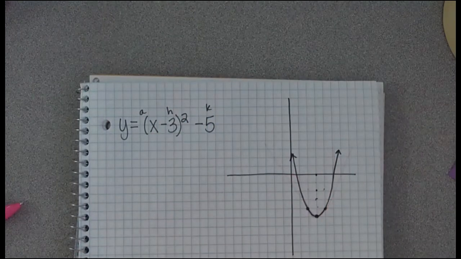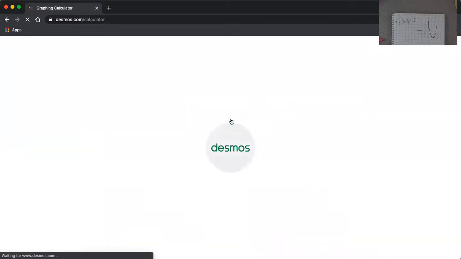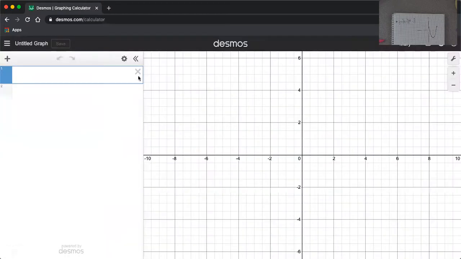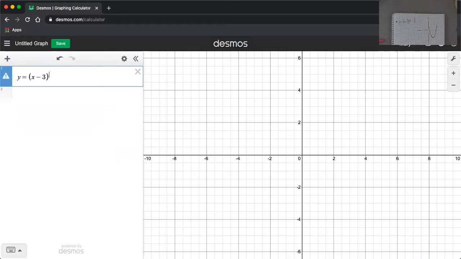So that's where we're going to use Desmos. So I'm going to share my screen and I'm going to share Desmos. So desmos.com and then hit graphing calculator. Once it pops up, you're going to type in y equals (x minus 3) squared, remember, hit shift 6 to get the squared, and then minus 5.